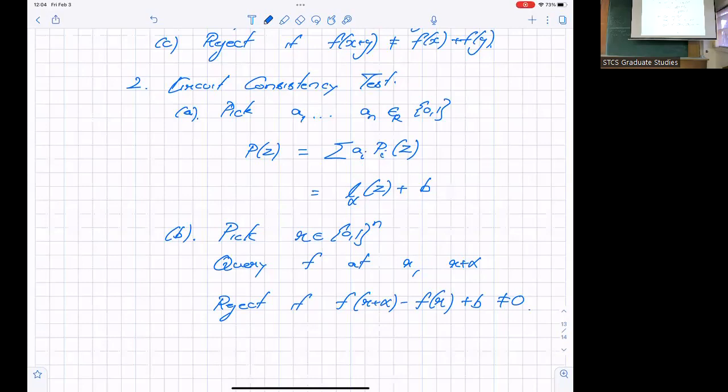Suppose your circuit C had only NOT and XOR gates. Then, of course, in that case it's easy to check that there is a Z that satisfies it, because that's just a linearity check. You're just checking something in a vector space. But I want to say, even in that case, this is a non-trivial statement. The fact that there's such a Z is actually unclear. In what sense is it non-trivial? In the magical case, when all the constraints are linear, this test does that.